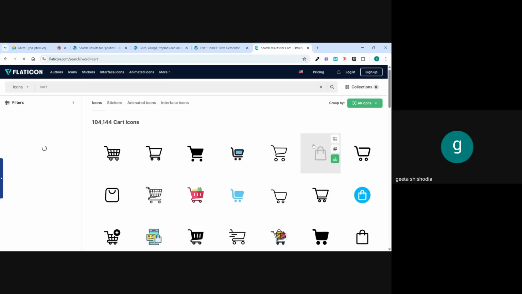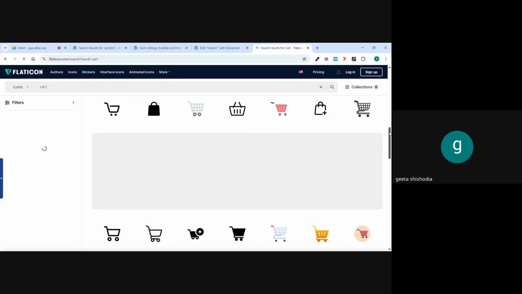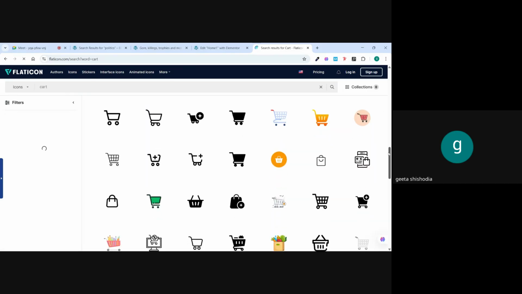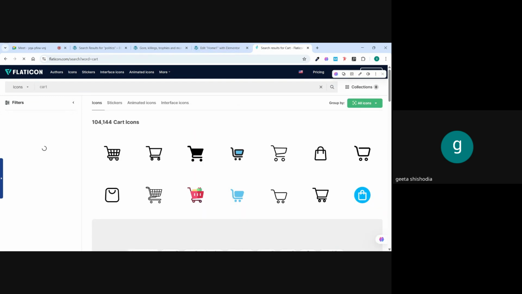Okay, so here there are n number of icons, and whatever icons you want, you can find them right here. Just search for it, and you can find stickers, animated icons, and interface icons.